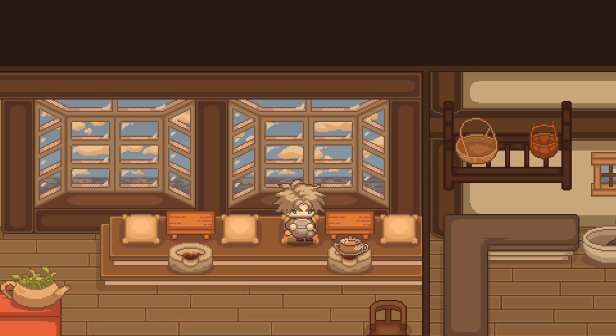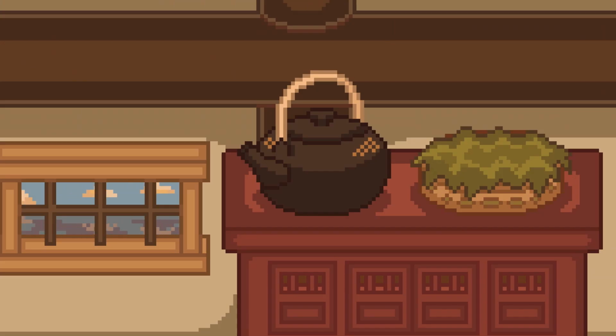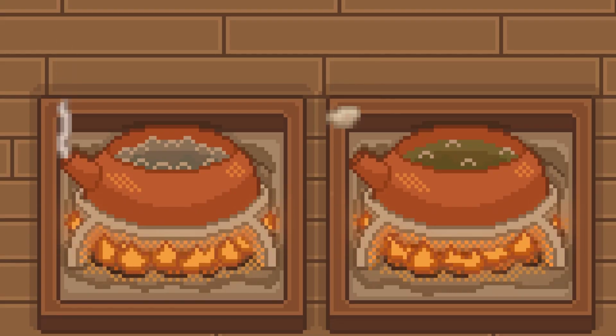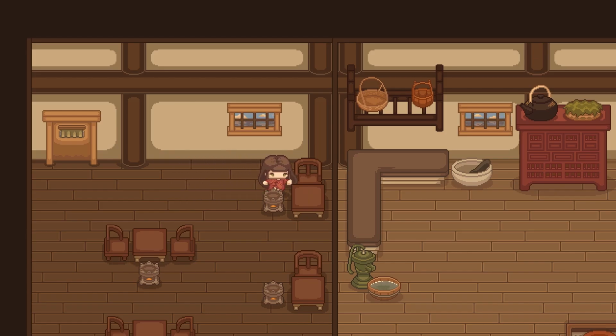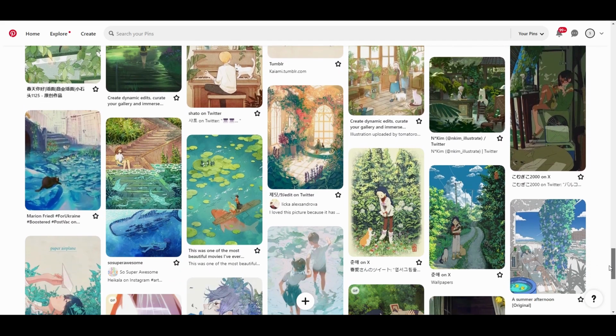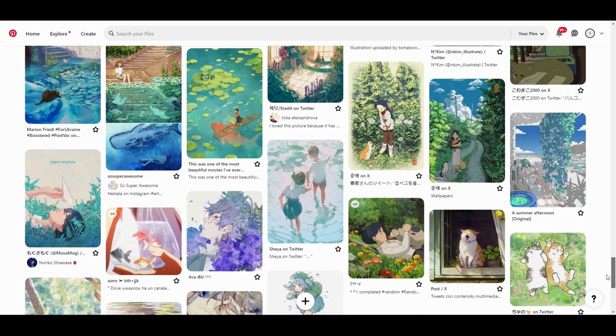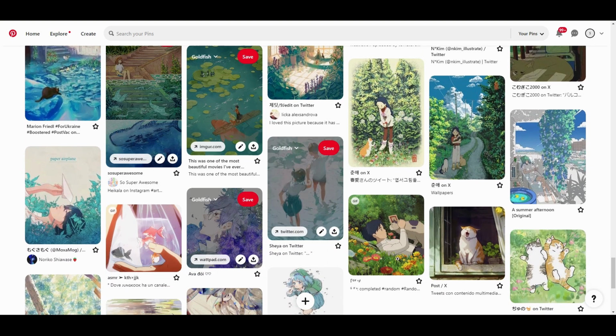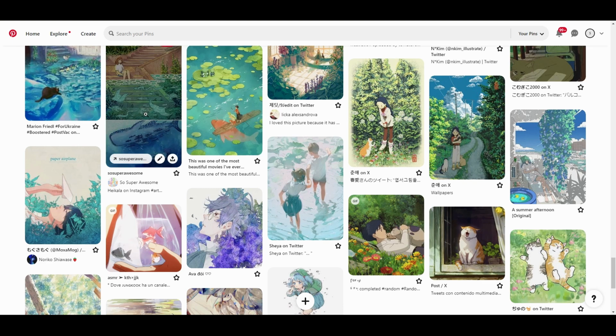So let's get started. When planning an indoor environment, I first think, what kind of place is it? In this case, I'm going for a relaxing, cozy, and calming tea house/restaurant. So I first start off looking for images and references online to help me jog up some ideas. I like using Pinterest to find my images because it's very helpful in finding exactly what I need.